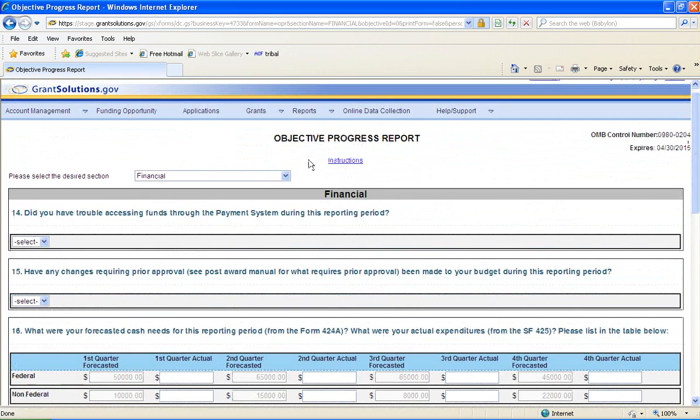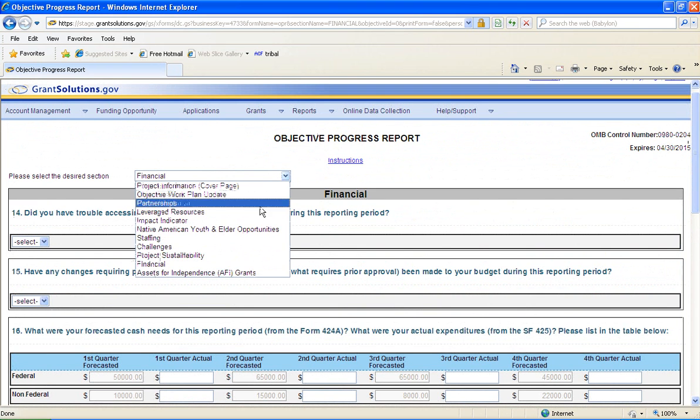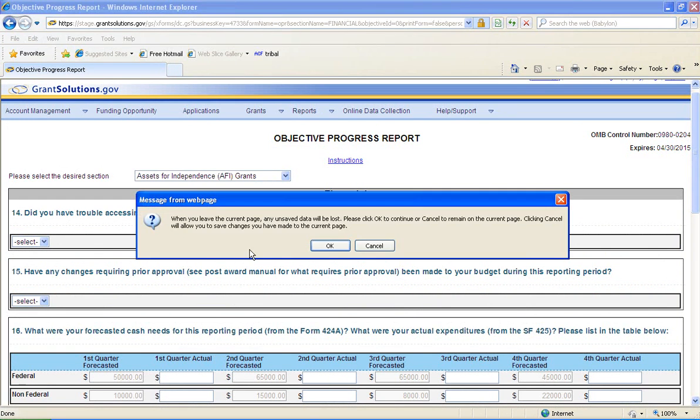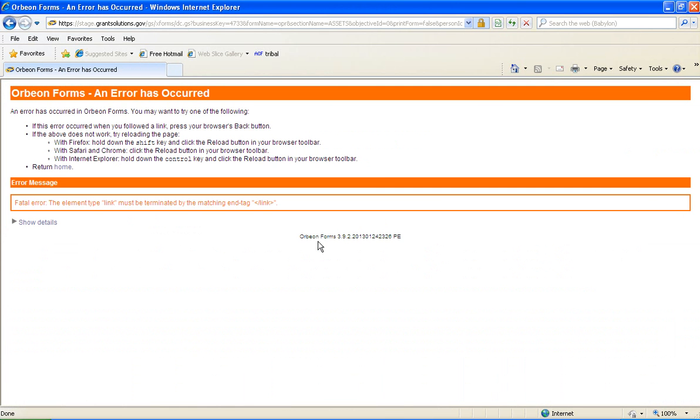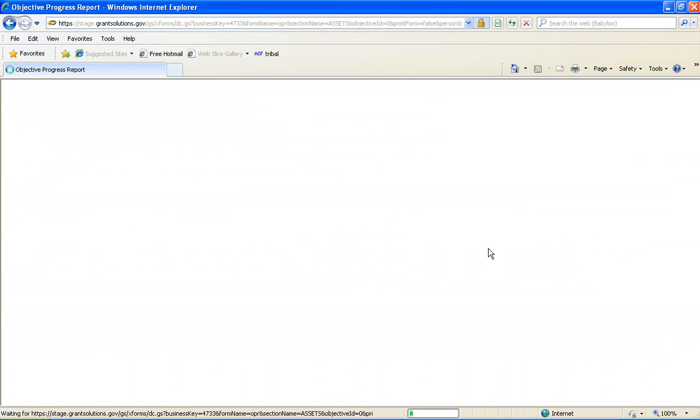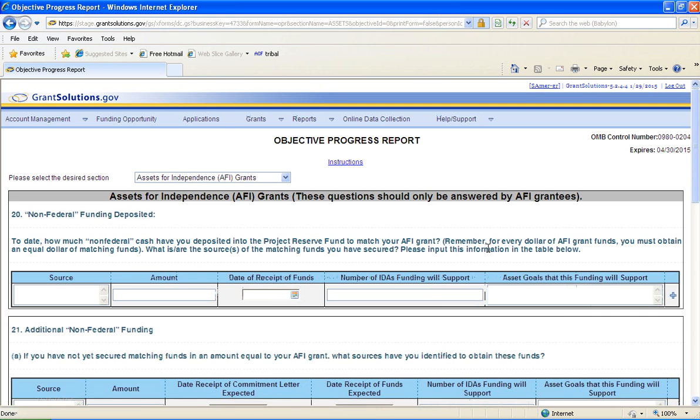For Native Assets Building Initiative, please go down to the Assets for Independence Grants tab and click. You'll be prompted to ensure that you have saved. If you encounter an error in the orange error box that was on the previous page, please just click Refresh.